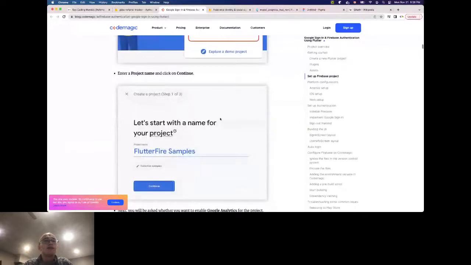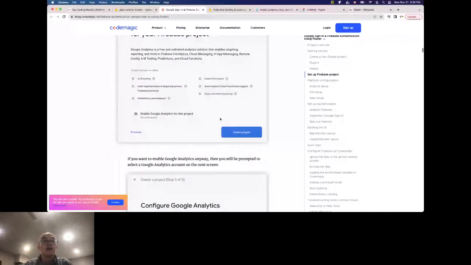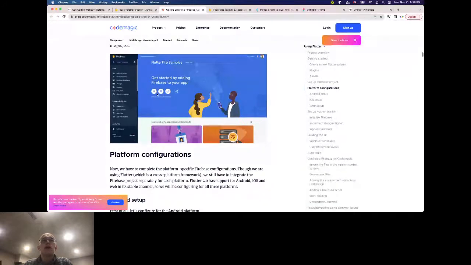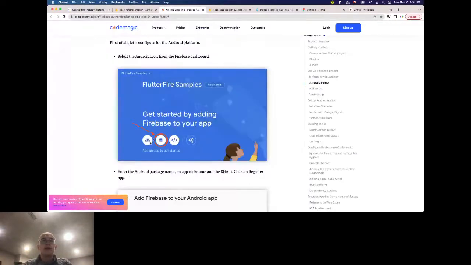You can see again, they just created the Firebase project. We already did that. And then platform configurations. If you recall, I think we did it. When you use Flutter, to link the Firebase and Flutter together, there are different platform variations, right?